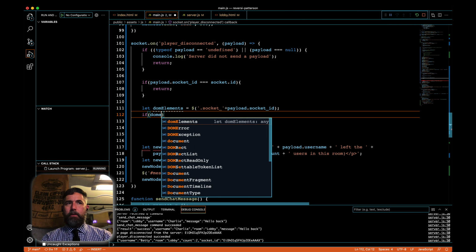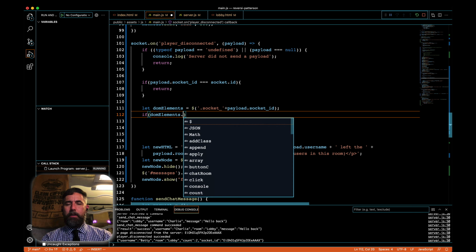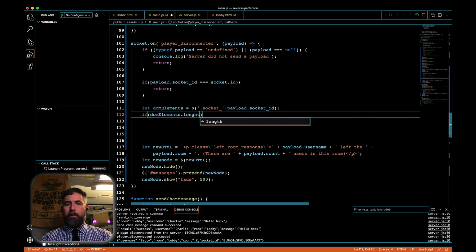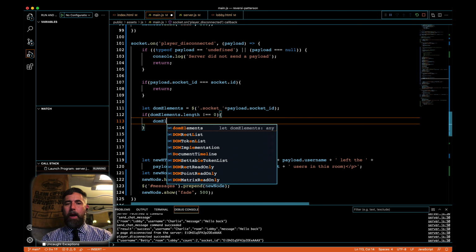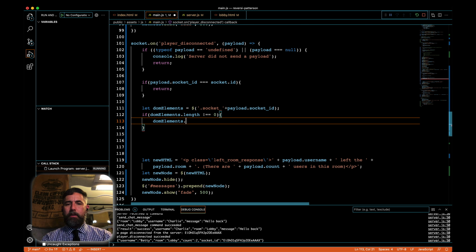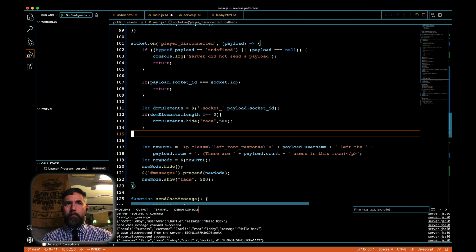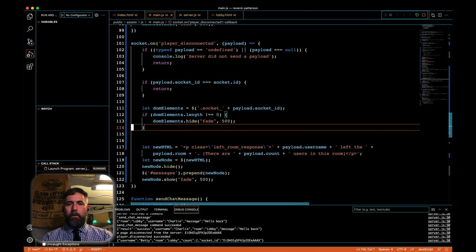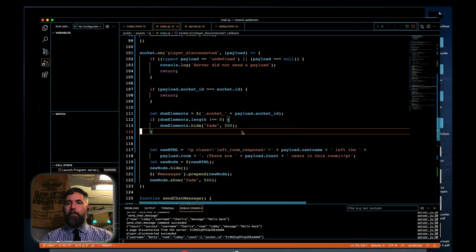And if DOM elements.length is not double equal to 0, then we're just going to make them all go away. So DOM elements.hide, and we will fade them, and we will do it over half a second. All right, and that should be everything we need in order to have those elements disappear.